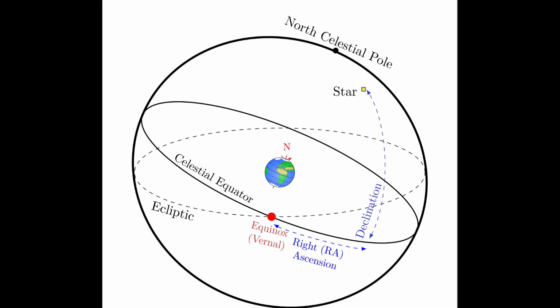That's incredible. But there's another set of coordinates we use here on Earth, right? Azimuth and altitude. Oh, yeah. Those are super handy for figuring out where things are in the sky right now. But I always mix those up. No worries. It's actually pretty simple. Imagine you're standing outside looking at the sky. Altitude tells you how high up something is. Like degrees above the horizon?